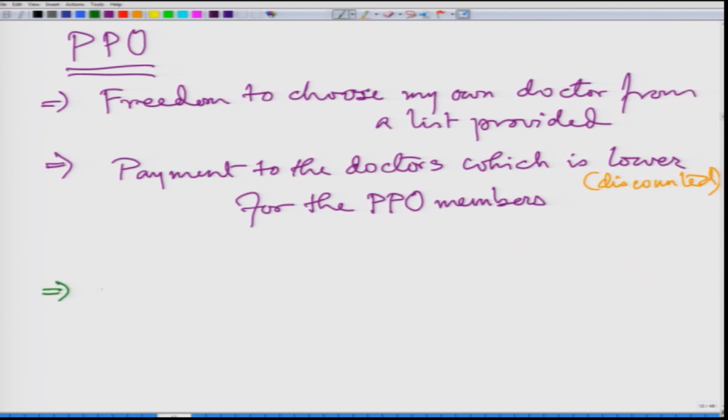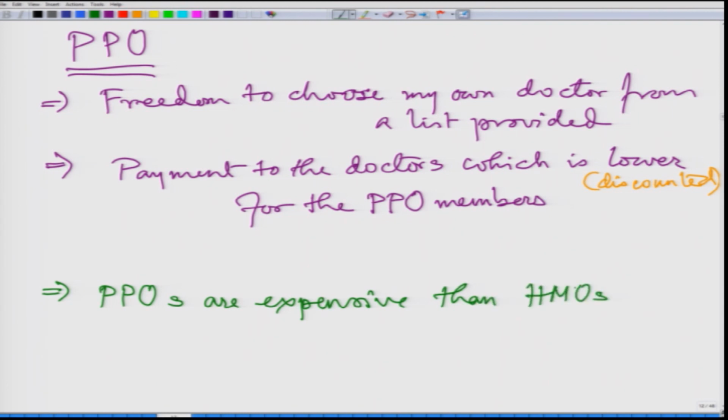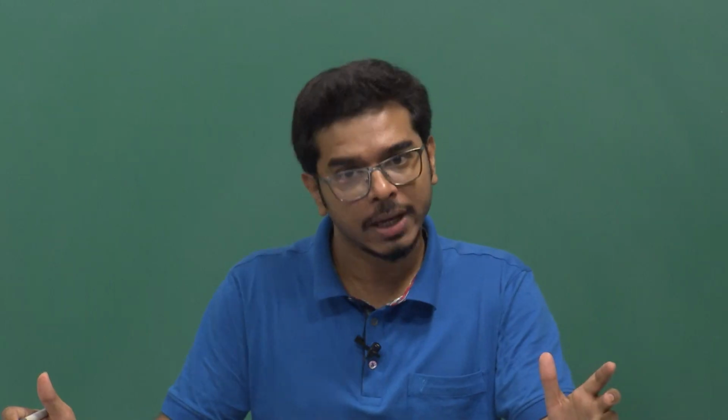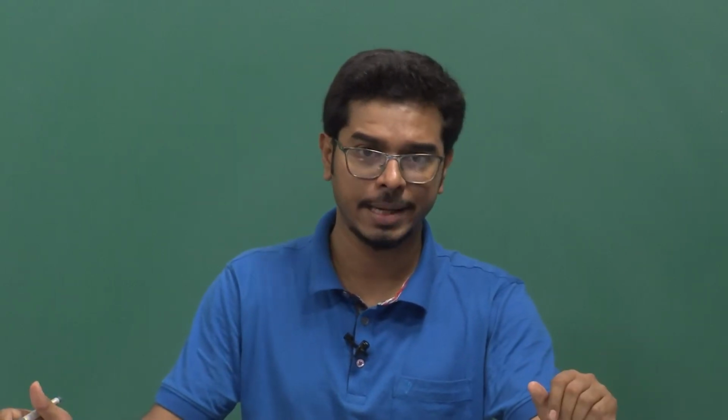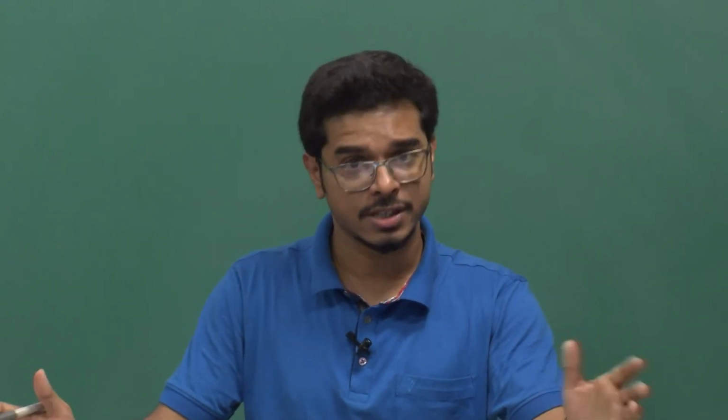So PPOs are more expensive than HMOs, because in an HMO you are not paying anything literally after you get that registration card. But in a PPO, every time you go for a treatment you need to pay, and it increases if you have to go multiple times, and for every service delivery you have to pay.